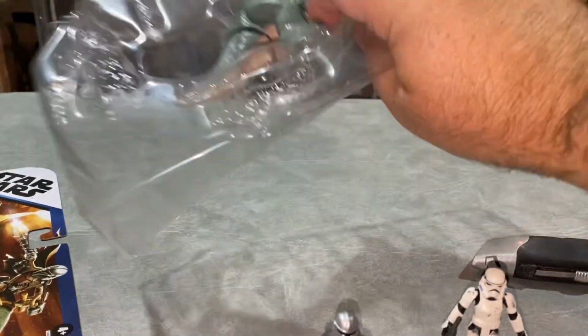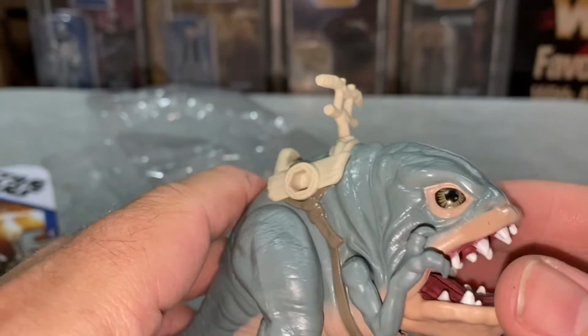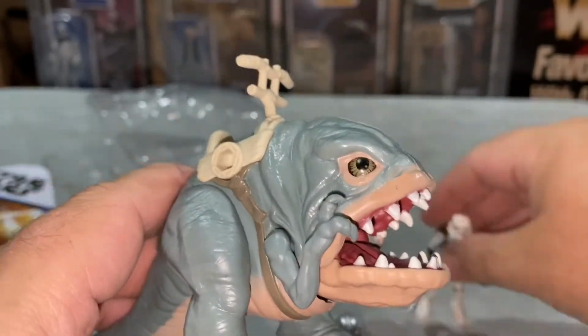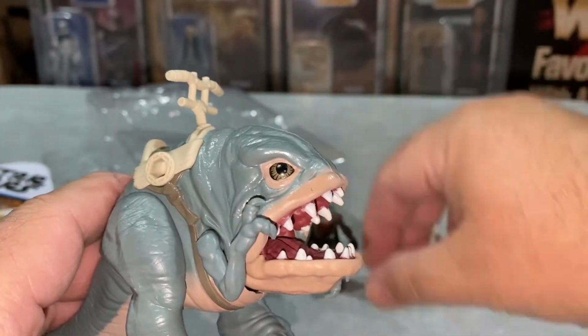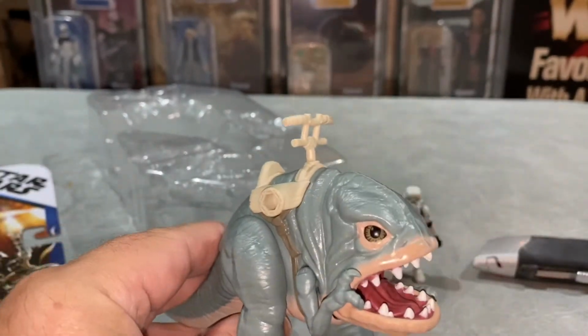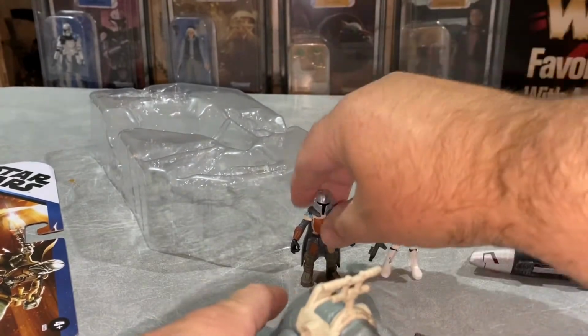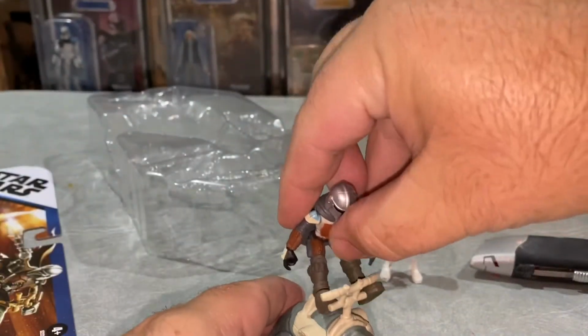And finally, the Blurrg. Now, of course, the Blurrg, we got one previously with Quill. Nice to get the Blurrg in that. This is the only version of the Blurrg we've gotten so far from Hasbro. I know Hot Toys has one coming, but it'd be nice to get a 3¾-inch and a 6-inch version of this. And we can put Mando on it.